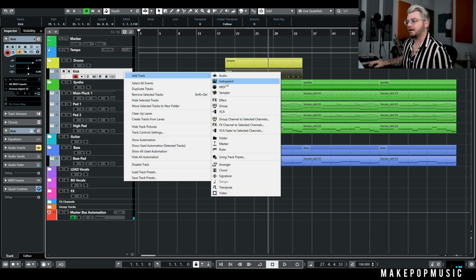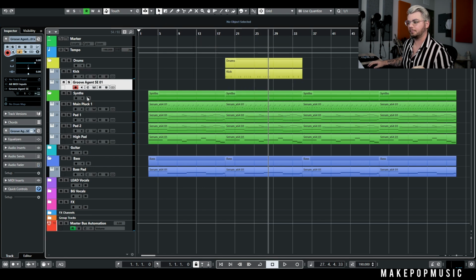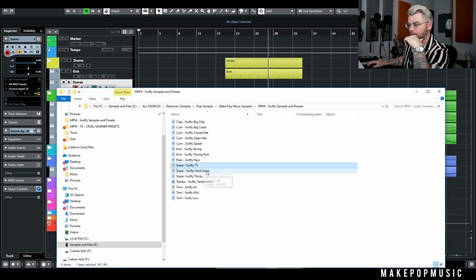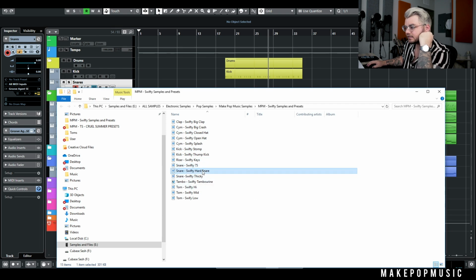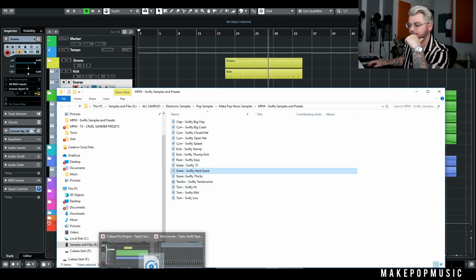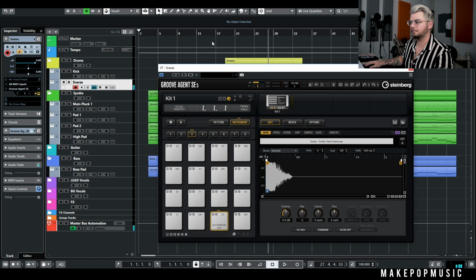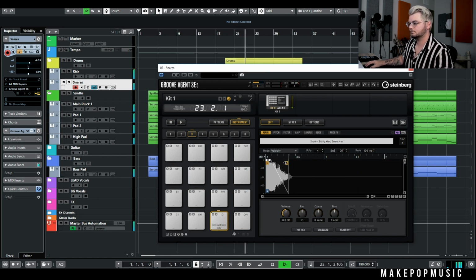Let's add in some snares because I think that will really start to help this thing pop. Let's see what we can do. There's quite a few snares to pick from. Honestly, let's go with this hard snare and let's just see how it sounds. It's actually kind of a cool sound. It's pretty cool. I think that we could use a couple little adjustments on it.